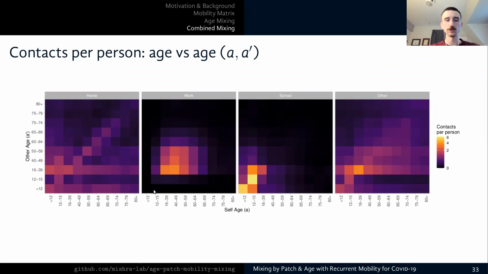So it's a bit difficult to visualize, obviously, the 5 or 6 dimensional matrix. So in this case, we've aggregated across the various patches and re-obtained just the margins with respect to the age groups. And you can see that the margins, just looking at age group with age group, look identical to the age mixing matrices that we input to the model overall, which is what we would expect.